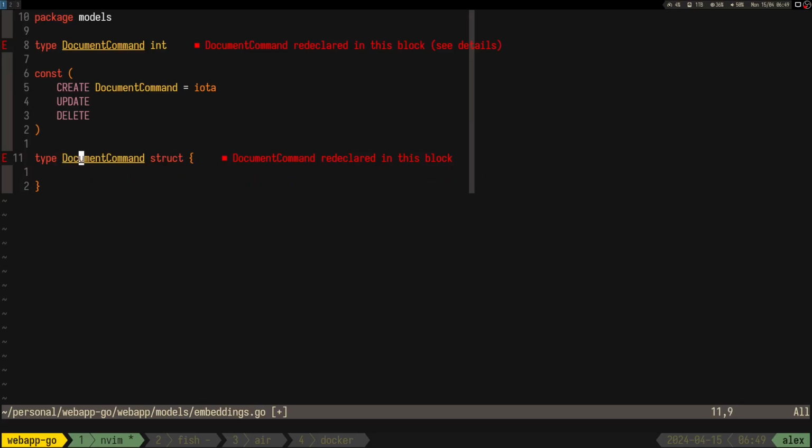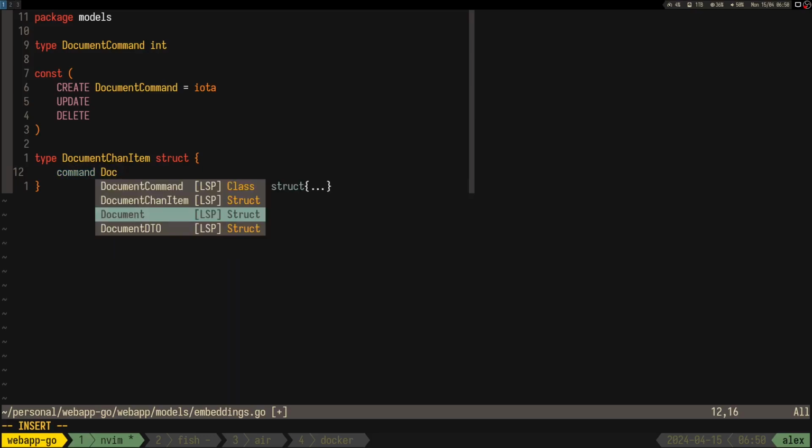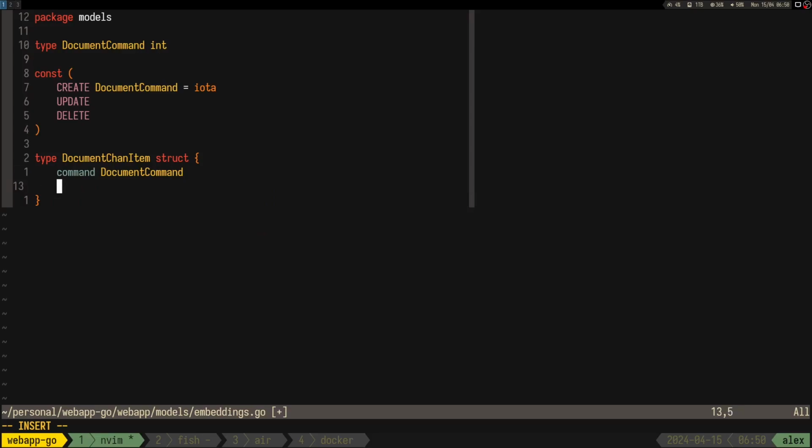Okay, that looks good. And what can work here? Like how can be the name of this? Like document channel item, right? And it's gonna be like command, document command, and probably the ID of the document with UUID.